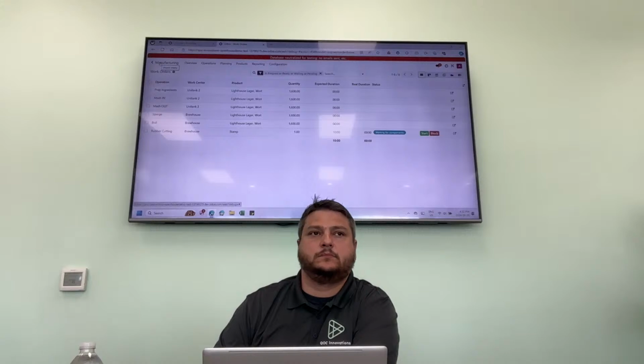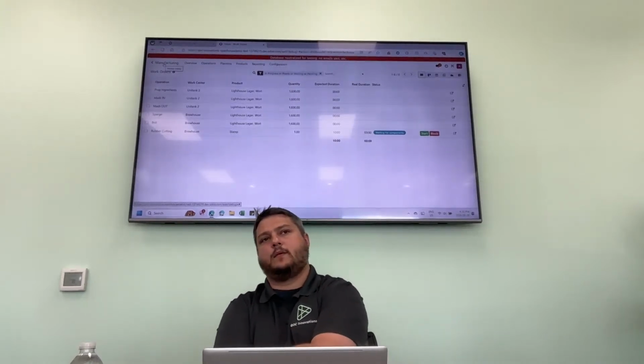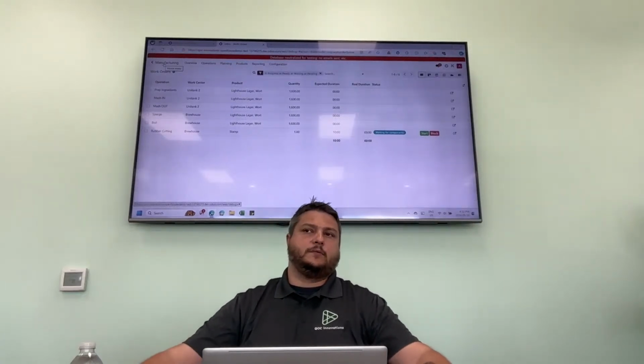Okay, and vice versa, right? In other words, if you change the work order, it doesn't go back to the bill of materials, they're separate at that point. But while this is running, I can change everything about this bill of material. This manufacturing order gets done, I create a new one, it's a copy of the bill of materials now that it's changed. So once it's created, they're apart from each other.